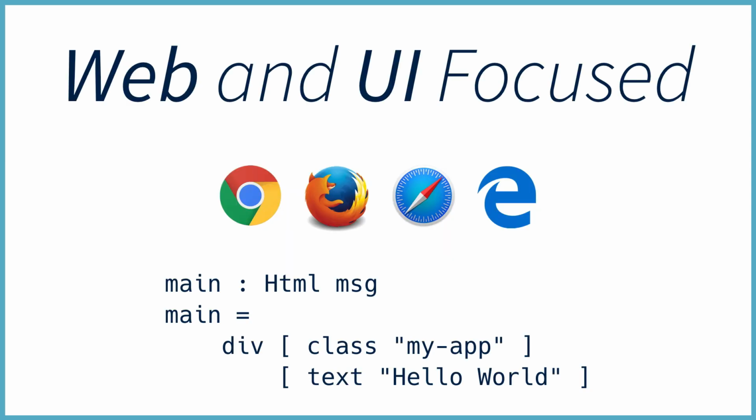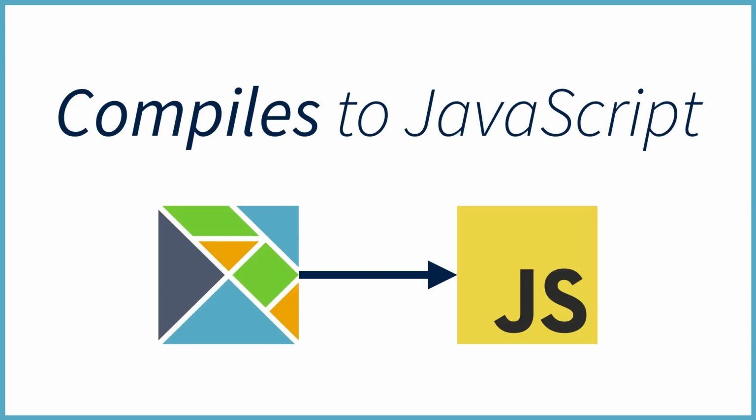Elm is tailored for building simple and complex web UIs. It offers an intuitive way to build front-end applications that you'll find similar to libraries such as React and Redux. Because Elm is built for the front end, it compiles to JavaScript to easily deploy and run in the browser. The JavaScript code and runtime it produces is small and fast.